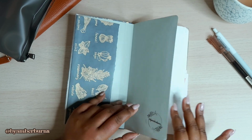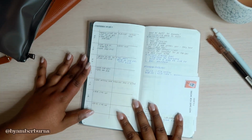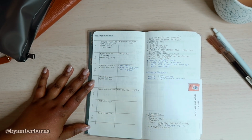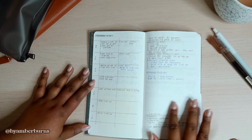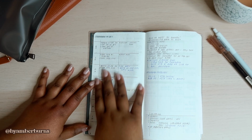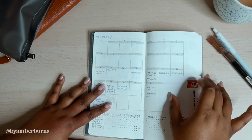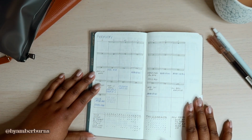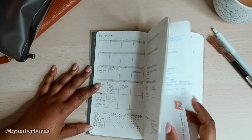I set it up just like any other bullet journal. I had my index, and I would do weeklies that are obviously very similar to the setup of a Hobonichi Weeks. Shocker, Hobonichi Weeks will pop up later in this video. So I would do these weeklies where I would do my appointments and deadlines and things like that over here. A brain dump, tracking packages, and this weekly worked really well. I set up monthlies in this book as well that are just really similar to my standard bullet journal monthly setup, and I loved this book for a while.